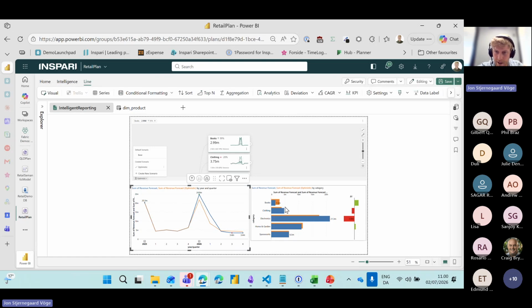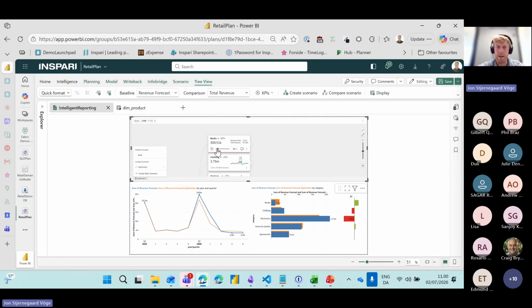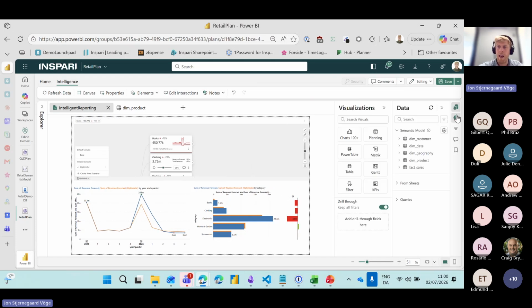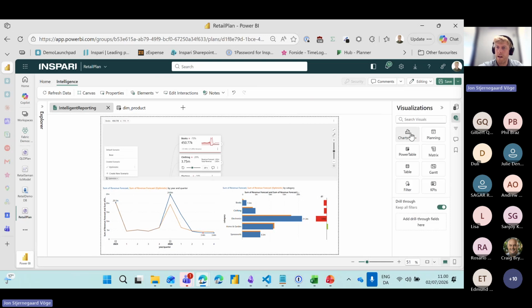I'm not sure why the line chart didn't, but hopefully you saw that the sum of the optimistic forecast for books just changed. If I go ahead and go the opposite direction, you'll see this orange bar will disappear basically, right? If I refresh data again. So it was just to show you that you can integrate visualizations and those write-back enabled planning and Power Table artifacts in one and the same report. Books are now really small, right? The delta shows negative.